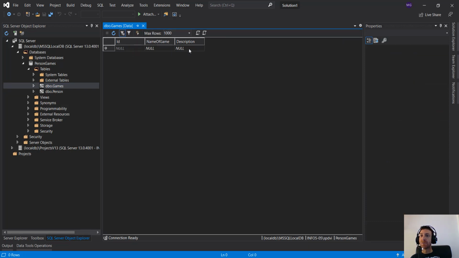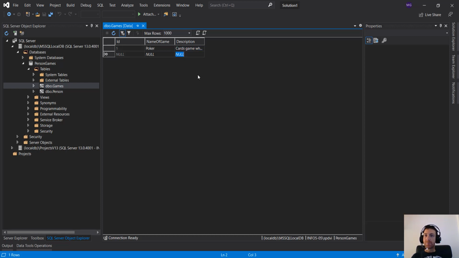Okay, we are in games, so remember in games ID was an auto increment, so we don't need to set it. It will start at one, and name of the game, for example, we will say poker, and description is cards game. Okay, the description should be better, but okay, where 4 players aim for each other's money.